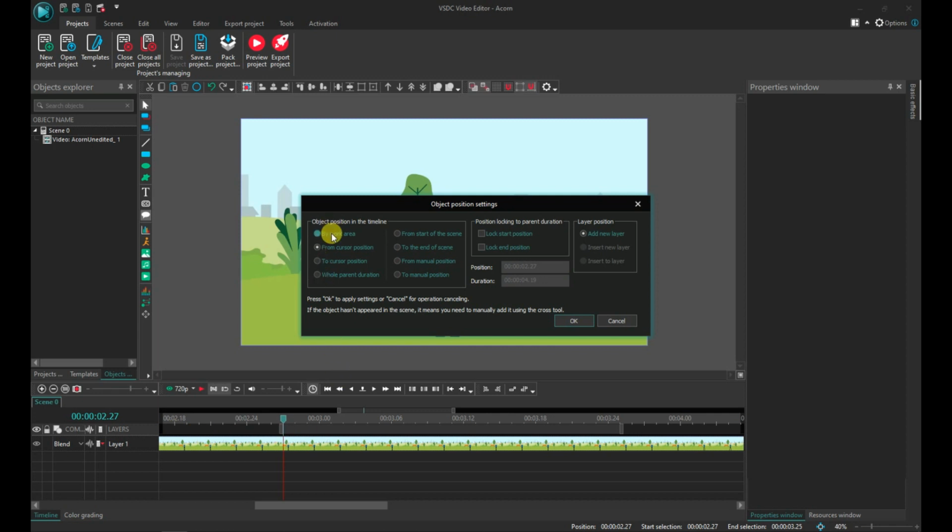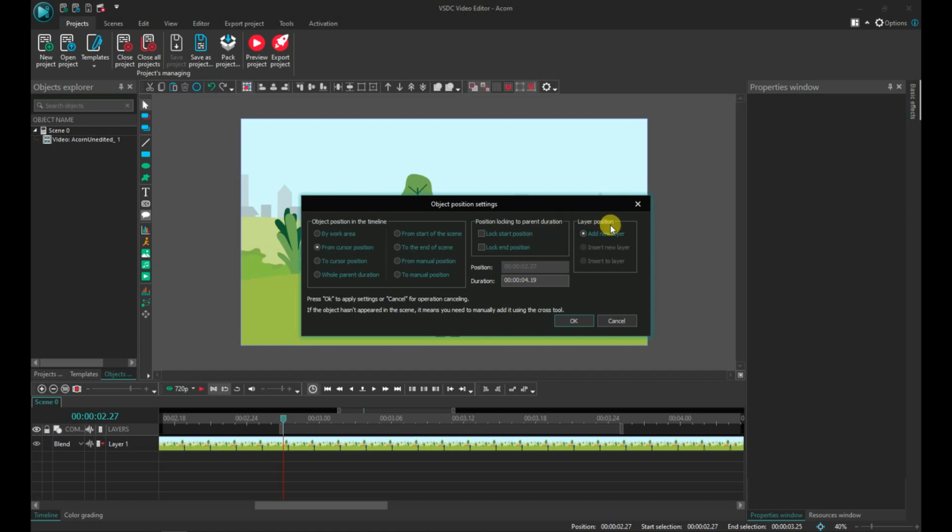By work area seems to have an issue, so I'm not going to use that one. Sometimes it just doesn't put the object in the layers. So I'm going to go ahead and say from cursor position. We'll cover lock, start, and end of positions at another point in a different video.